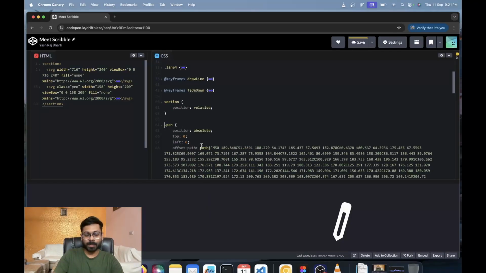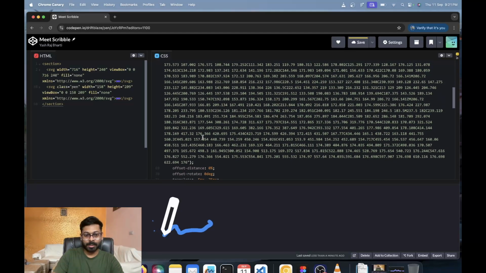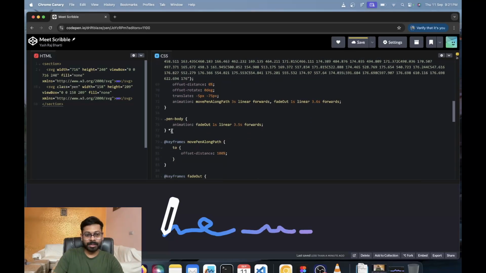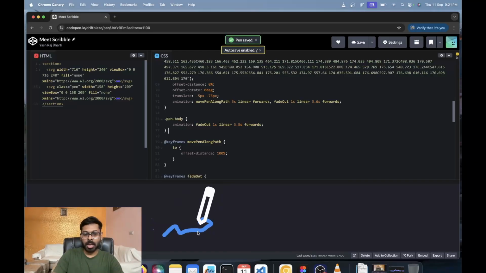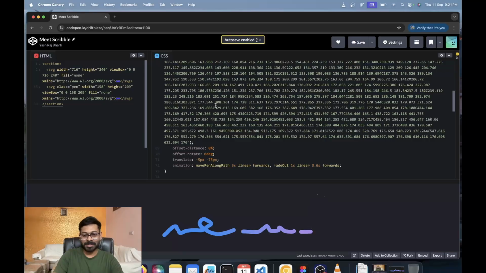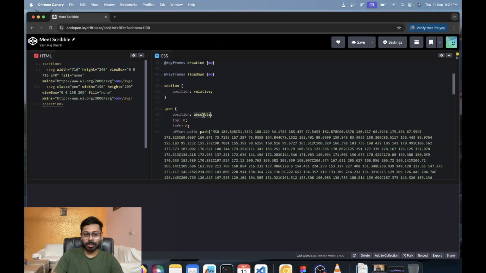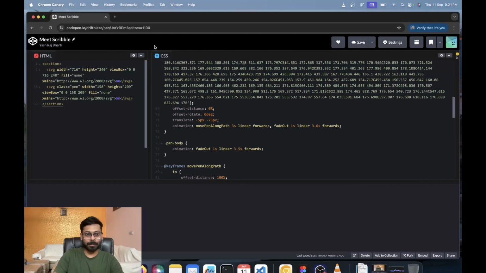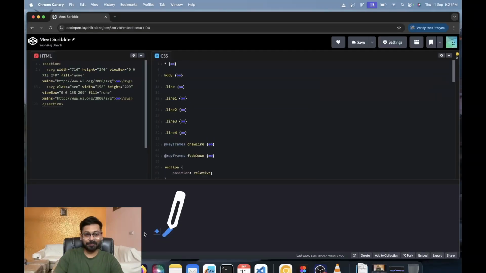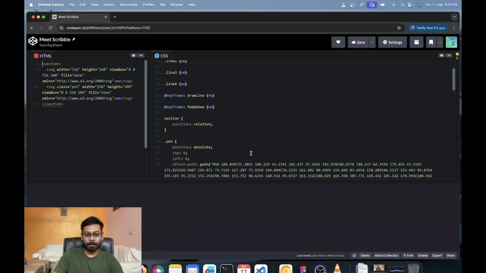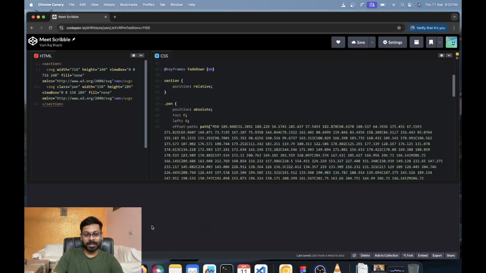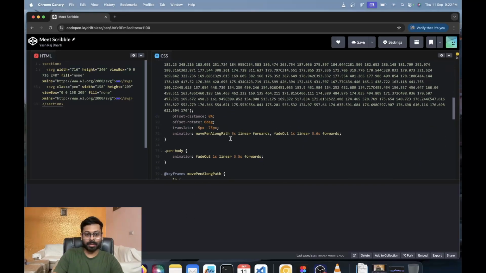We already have covered this pen, which is moving in an offset, which allows it to have this animation on the pen body. So it says, move my pen along this path, which is the offset path. And it's quite beautiful, because we are absolutely positioning it, making the section relatively positioned. When both of them come together, the pen looks like it is actually floating over the top of this. Really nice. And also, I would like to say that at the very first time you wouldn't nail the animation timing. I just tweaked it a lot.